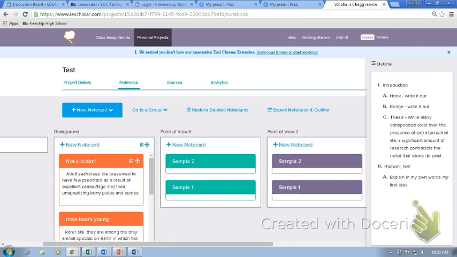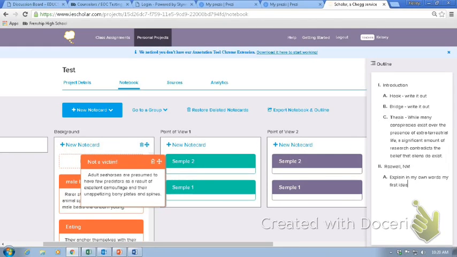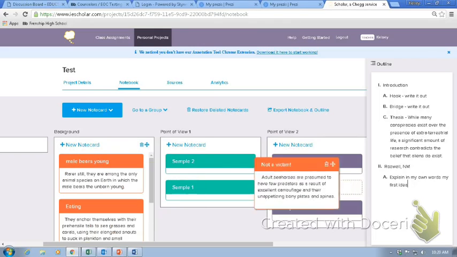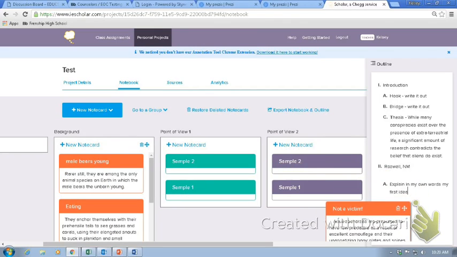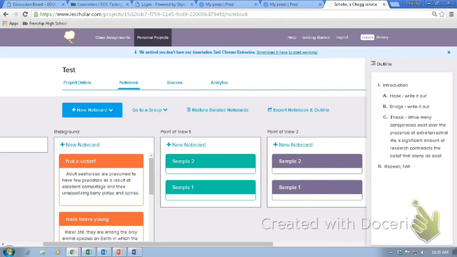I might use that direct quote or paraphrase, probably direct quote though, in my paper when I'm talking about this idea. So in my notebook function, I'm going to click that note card and drag it over. Now, oh, see, it does this sometimes. So I'm going to click that, click it back out. There it is. If it just disappears, collapse it and expand it again, and hopefully it'll come back.